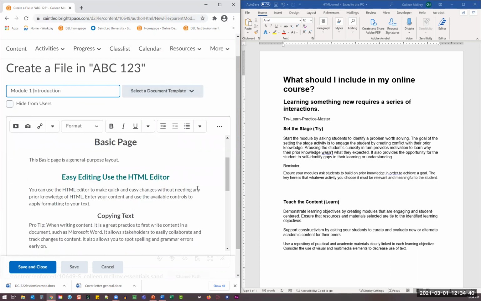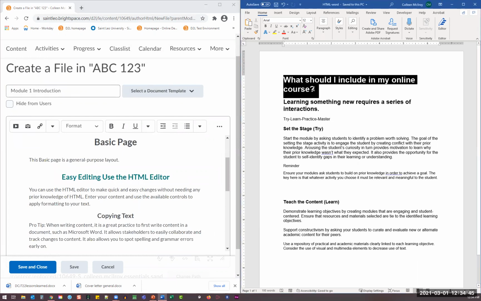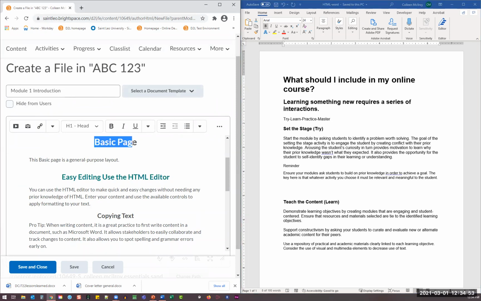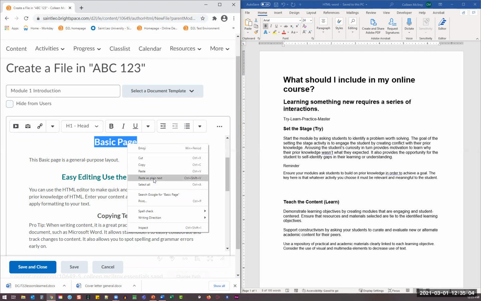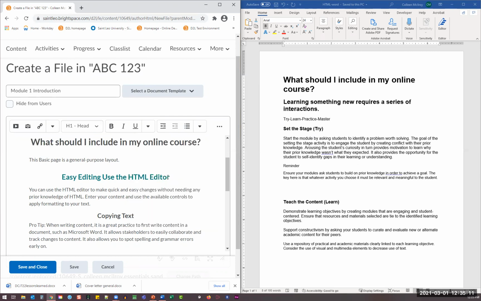Then I'm going to highlight text in my Word document and copy it using Control-C. I'm going to highlight the text where I want my text to go, and I am going to use either Control-Shift-V, or I can right-click and paste as plain text. It reminds you that's Control-Shift-V. And it goes in, and you'll notice.